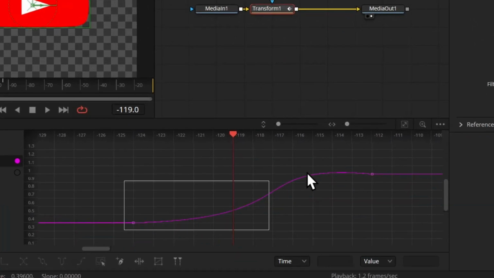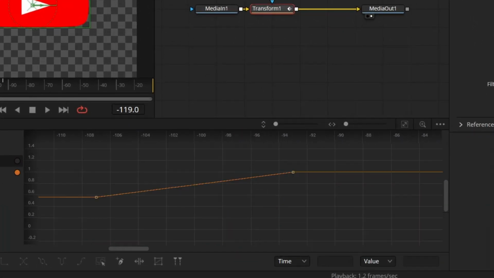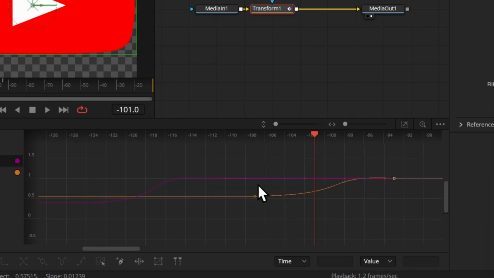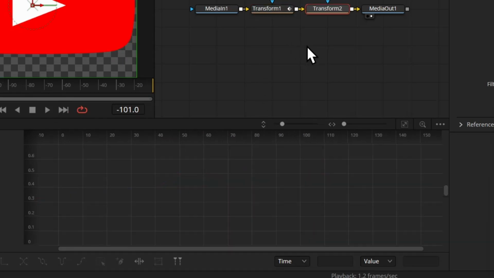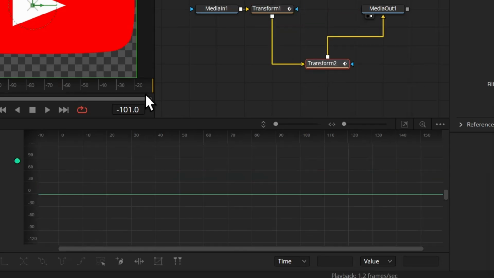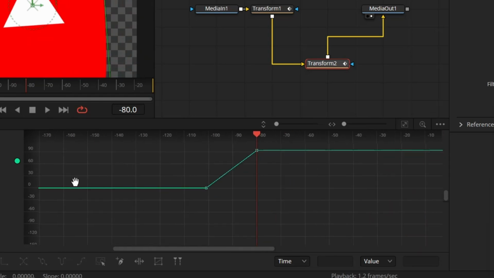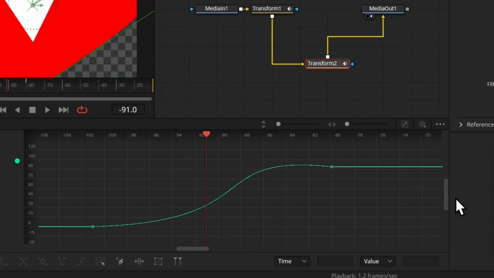Check this out. If I want to copy this exact ease in and ease out to this curve, then all I need to do is click on this button and it will give me the exact curve. And not only that, it also works on different nodes. So if I take a node and add some keyframes, and on this node, if I want the same ease in and ease out, I can just click on this button again and it will give me the same ease in and out on this node as well.